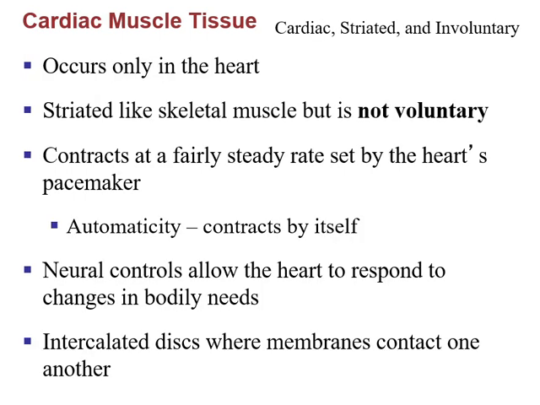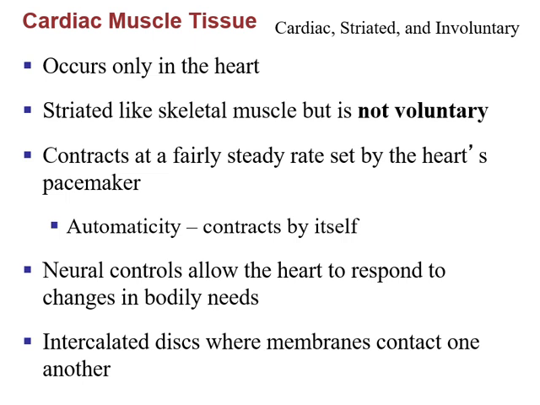In comparison, cardiac muscle tissue is known as cardiac because it's found in the heart, striated, and involuntary. It occurs only in the heart, and it is not going to contract consciously. Our heartbeat is something that our body takes care of using the autonomic nervous system. But it does contract at a fairly steady rate that's set by the heart's pacemaker, because the heart shows automaticity, or contracts all by itself. There are neural controls that bring down the heart's regular rate, generally controlled by the parasympathetic nervous system, which brings the body's sinus rhythm, or normal heart rate, to an average of 75 beats per minute.